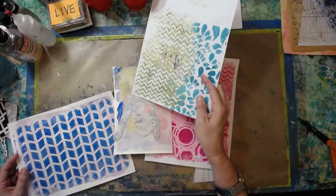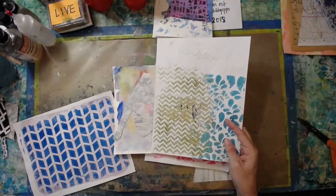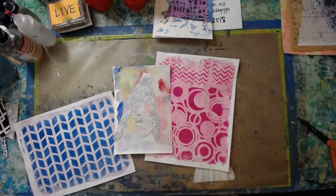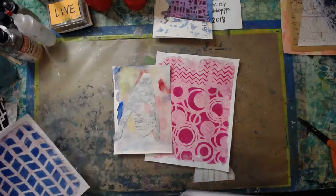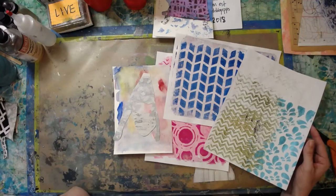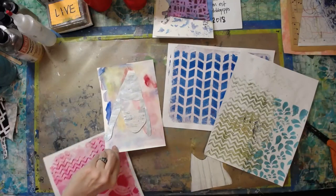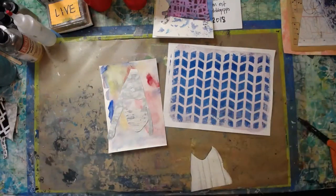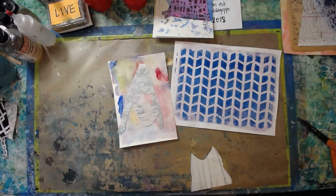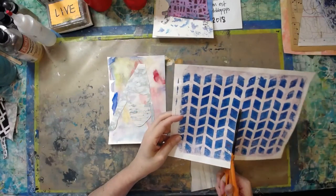The green's not... I don't think the... what do we think on this one? Kind of like this bluish purple with the pink on the background. Because there's that bright blue in there. It may show up purple on your screen. This is one of Joan's stencils.